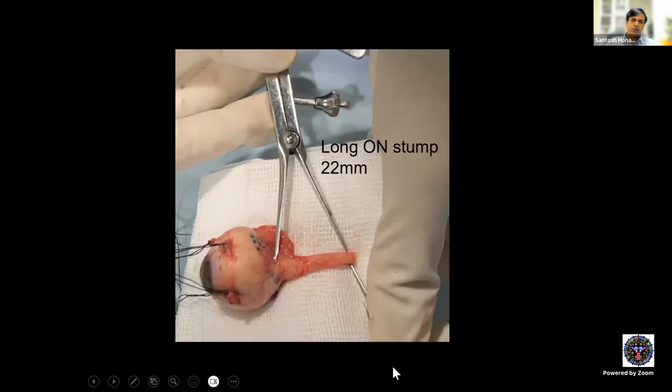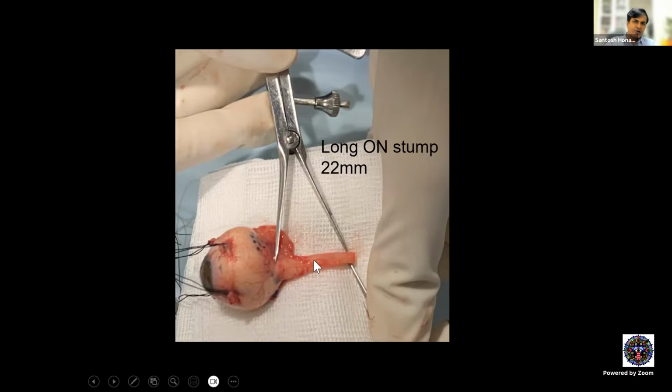Then, of course, what you need to identify is the length of the optic nerve, and also the optic nerve sheath needs to be inspected for perineuritic infiltration. You should look for the regularity or the shiny nature of the optic nerve sheath. Look for nodularity, adherence, induration, segmental dilatation, vascularity, and discoloration of the optic nerve sheath. All these have to be marked.